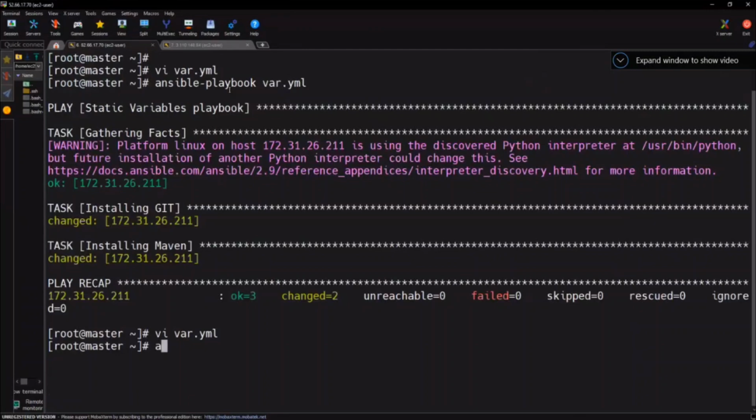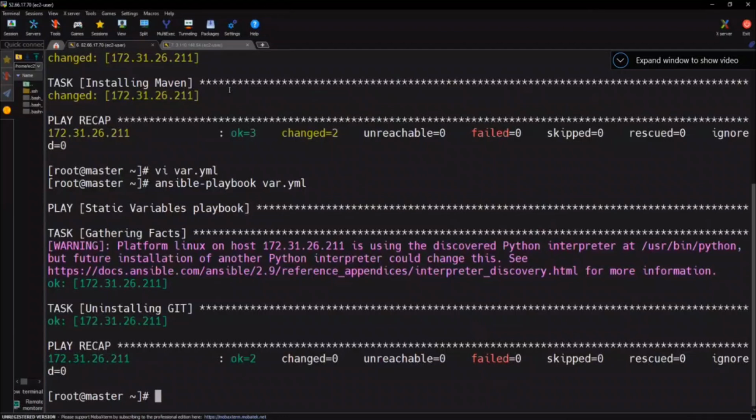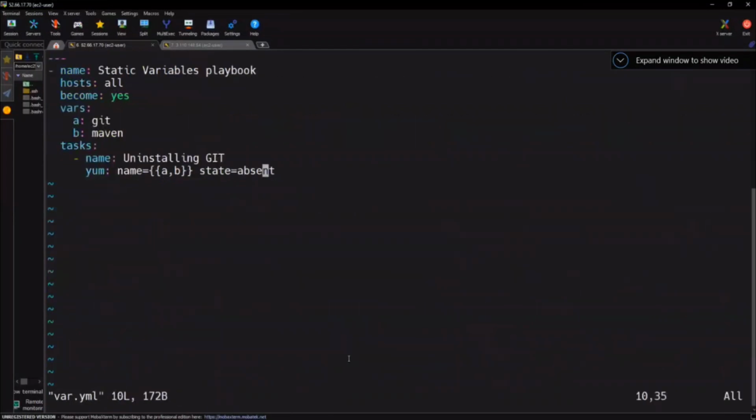Okay, so run ansible-playbook, which one? Done. It didn't say changed, so for that reason, the vars. Right, absent.